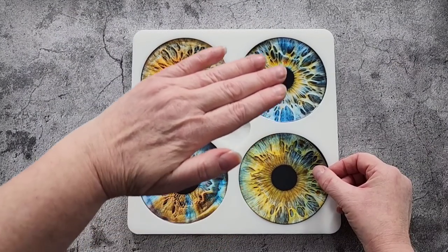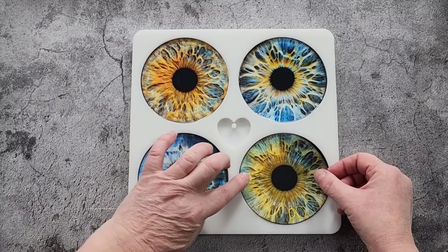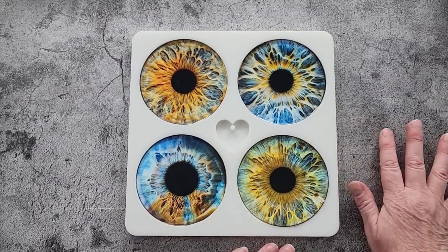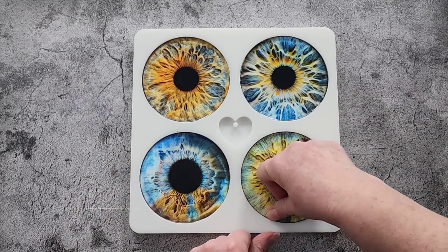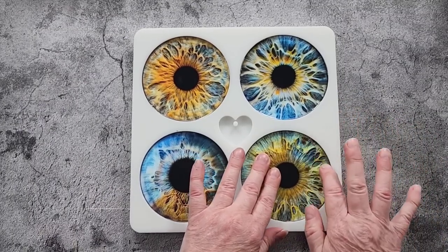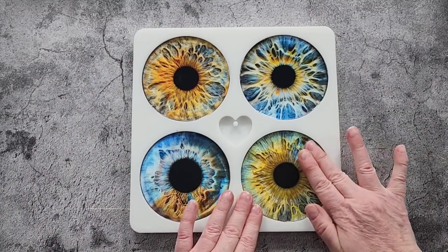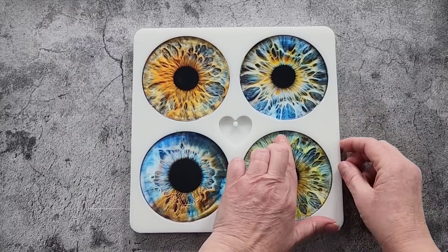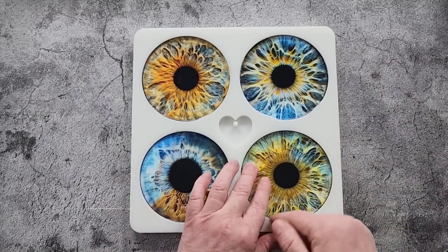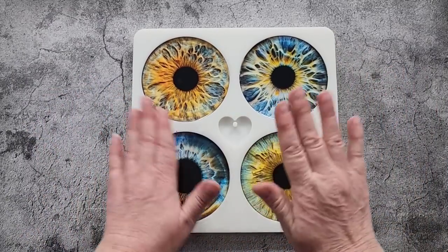It is much easier popping your head right over the top and looking directly down so you can see where that sticker is before you lay it down. Before when I was standing back and looking across the top I didn't do a very good job, but once I got my head right over it I could see where to put it. Make sure you haven't got any bubbles under there - don't they look gorgeous already!